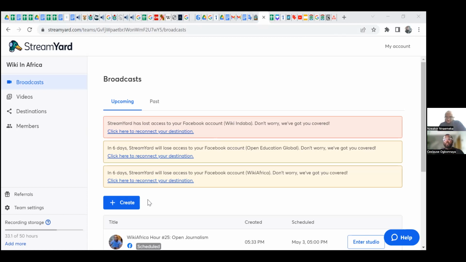Okay, can you have more than one platform at a time? Yes, you can have more than one. Like we usually have three on our basic plan. We can have four sometimes. And then the professional plan lets you have up to eight. Like you can have YouTube, Facebook, Twitter running concurrently once we go live.